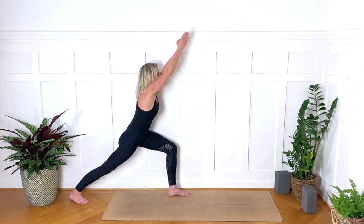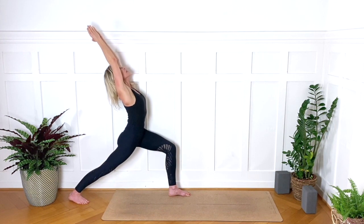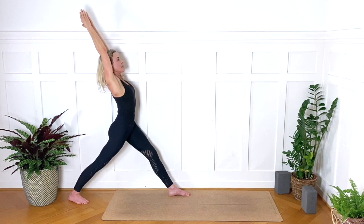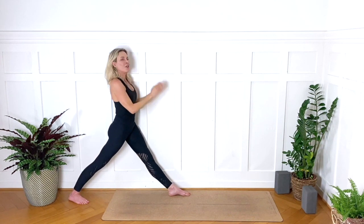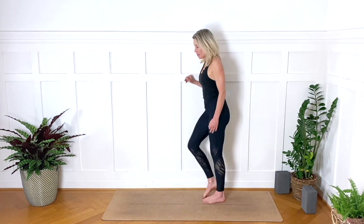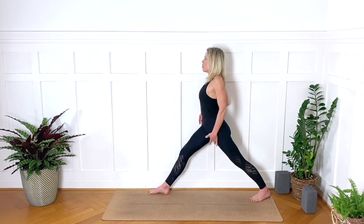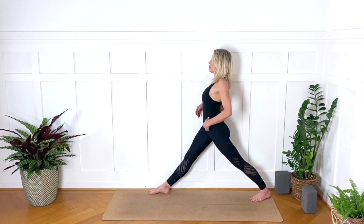Palms together. Virabhadrasana 1. Absorb the femur bone head. Lift the chest up. Press into the back heel. And then coming back up. And releasing. Changing sides. Left leg forward. Right leg back. Roll the back thigh in, turn, grip the legs, femurs in.